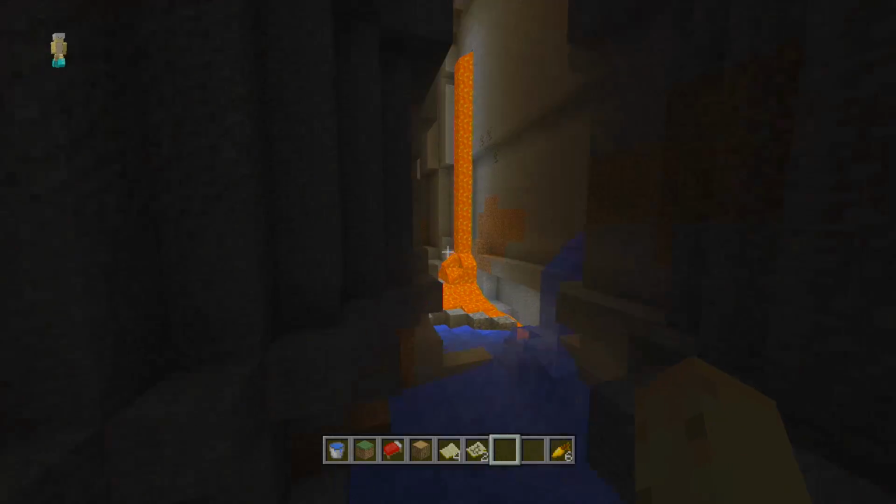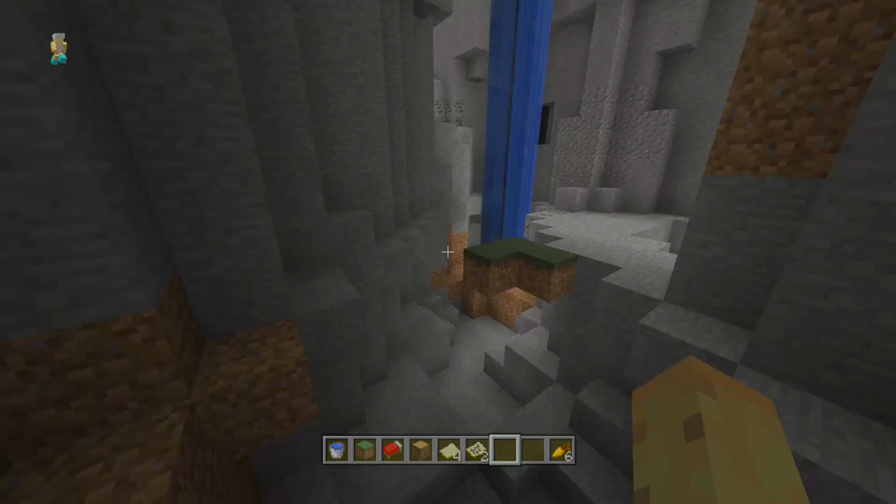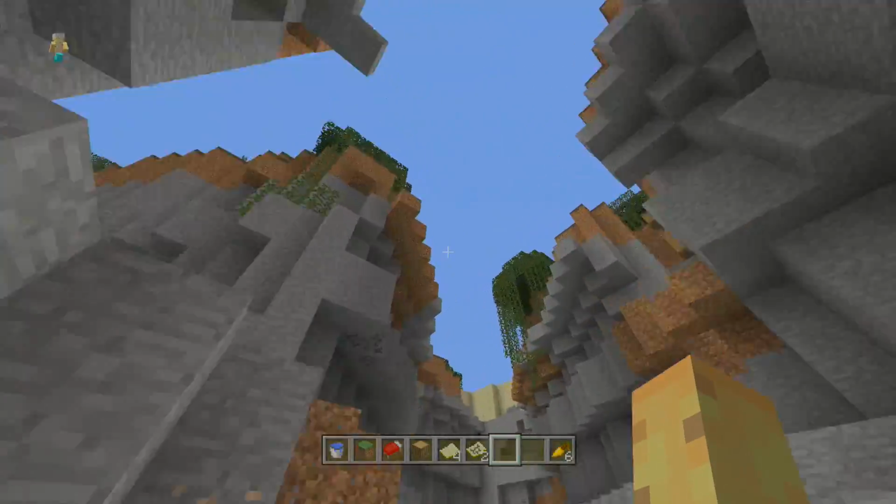So let me just quickly show you down the ravine that I started the episode in. You'll see just over here, there's some lava there. That's quite a bit of lava, even though it's one bit of source lava, there's a lot of lava coming out of it. So that's what I mean by there's a lot of lava in the world.